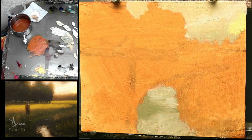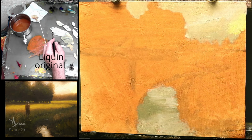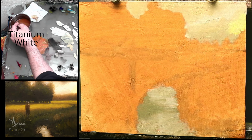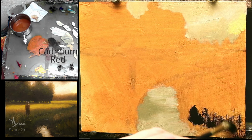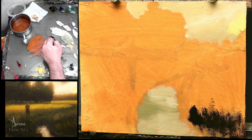Lovely. Very nice. Very good. Now, I've got a little bit of white paint on one of my brushes. It was a clean brush, I was keeping it clean on purpose. Now I'm just going to lay in some of the darks here, keeping it dark and maybe a bit cool. No, I'll keep it warm. I'll keep the paint warm. I know that opposites attract and all of that for coolness and what have you, but I just want a warm painting. Just a simple warm painting. Just to get me out.